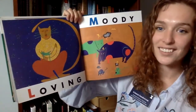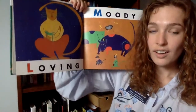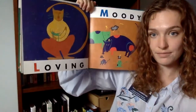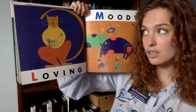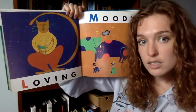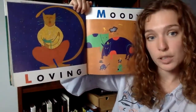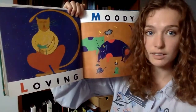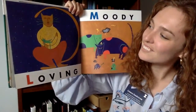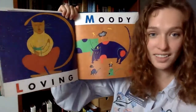L is for loving. Loving is a wonderful thing to feel. When I am feeling loving, I like to give hugs — big hugs to people that I love, like my family and my friends. It is really nice to have people in your life that are loving. I love you — you are very loved. It's a great thing to feel.